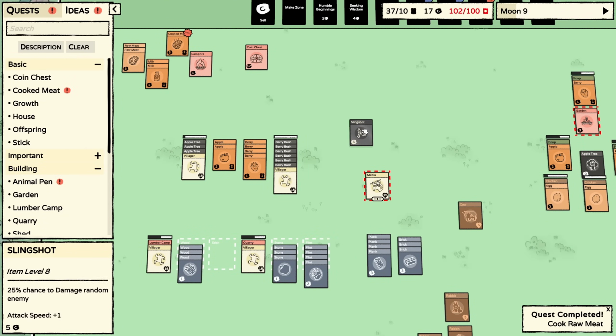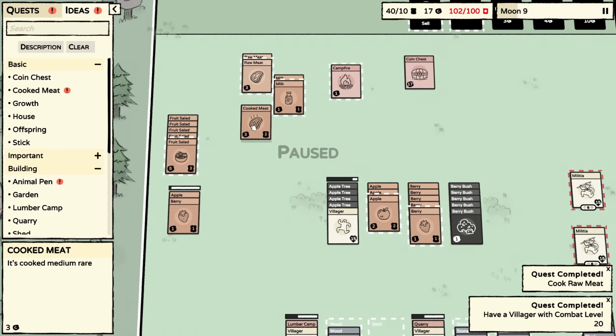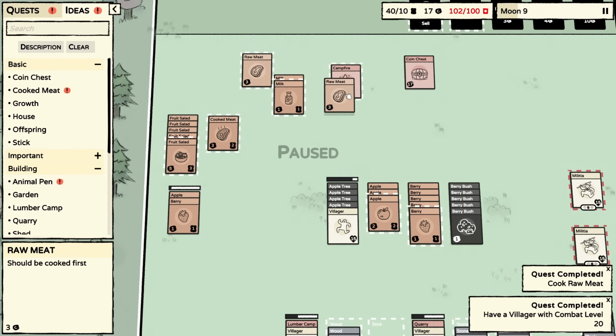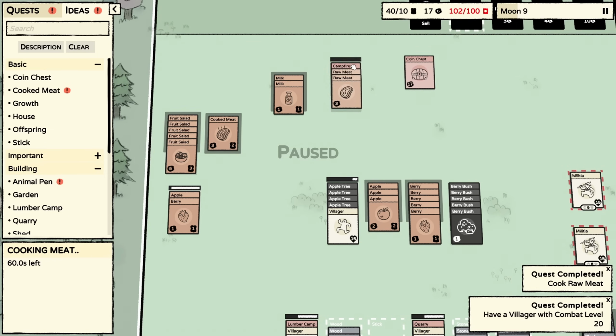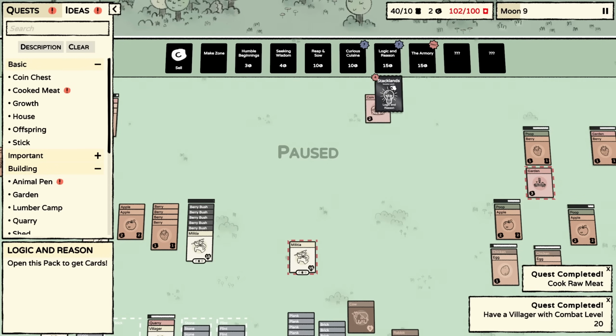There it is. My first slingshot should be resulting in a ranged unit. It's still considered a militia though. And there is our first cooked meat as well. That's gonna be great. We can actually stack them up here on the campfire and they're gonna be cooked one after another. Time for the next pack purchase.